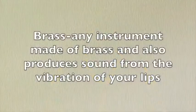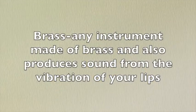The brass family, any instrument that is made of brass that produces sound through the vibration of your lips belongs to the brass family. The trombone, the tuba, French horn, those are some very common brass instruments.